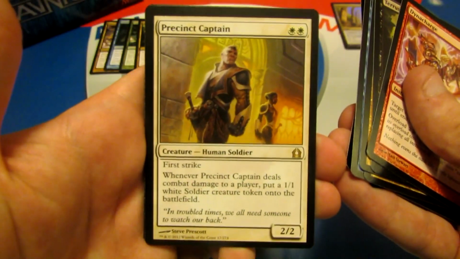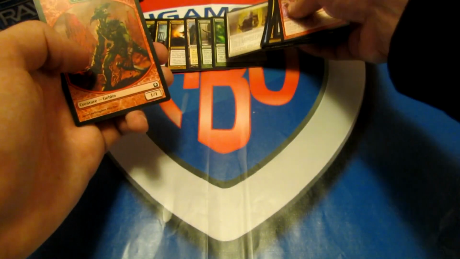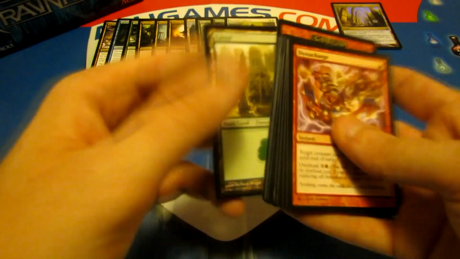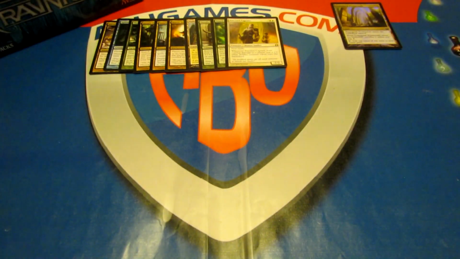We have Precinct Captain, 2/2 for 2 mana, first strike. Whenever he deals combat damage to a player, we get a 1/1 white Soldier. And the artwork on that Forest, so nice.